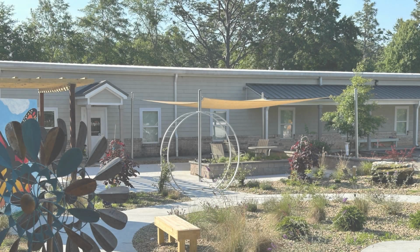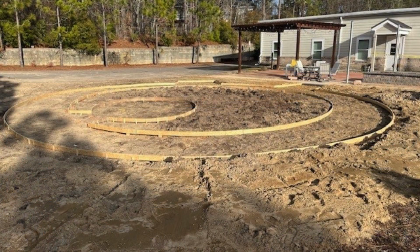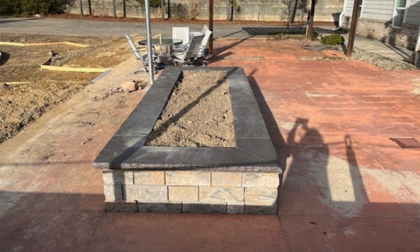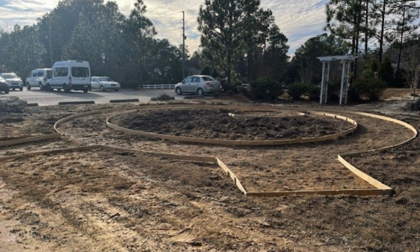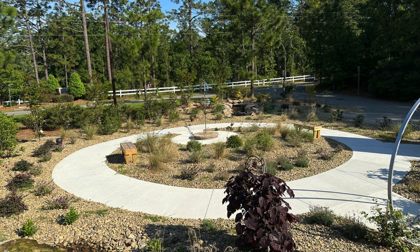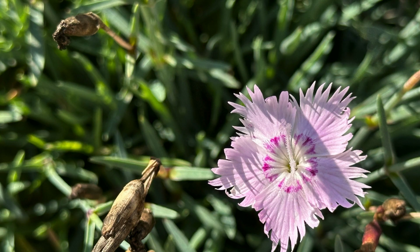First thing I did was research and get ideas for a sensory garden, because it's something we'd never done. I knew what it was, but I never really dug into it. So we looked at plant options and a good layout, and we had to tailor it to our climate and what would work here, trying to get color each season, year round, so that there's always something blooming or some type of attraction plant for each season.